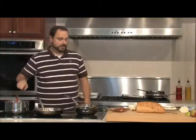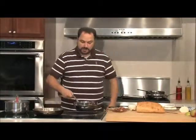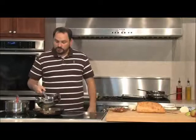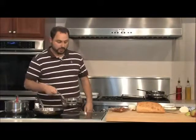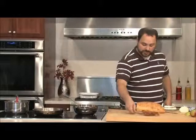Yeah, that's a good time right there. Now, you can see in this pan, this is finished. So this was our 2 cups of apple cider. It's cooked all the way down, and it's about a quarter of a cup. In our next segment, we're gonna go ahead and put our cider doughnuts together. Before we do that, we're gonna go ahead and build our grilled cheese sandwich.